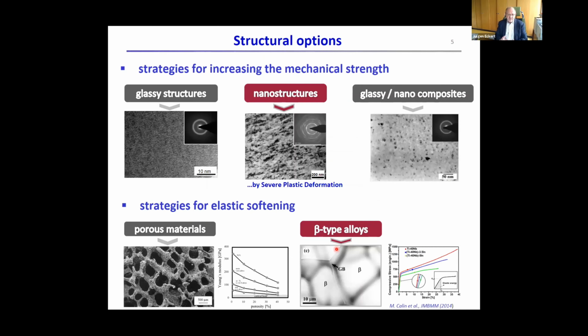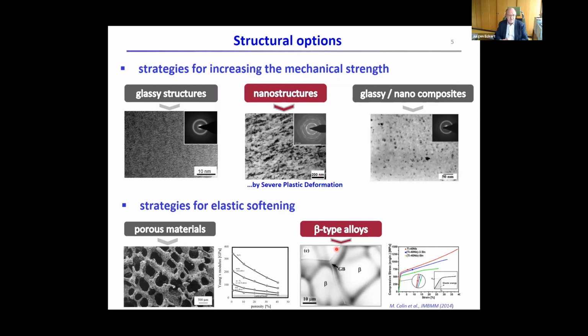There are, of course, different kinds of strategies you can follow, and this is not really new. This has been done, I would say, for at least more than 20 years. On one hand, if you look at the material side, you can, of course, try to increase the mechanical stress the material can bear. This could be done, for instance, by classical alloy design. This can be done, for instance, by forging, etc.